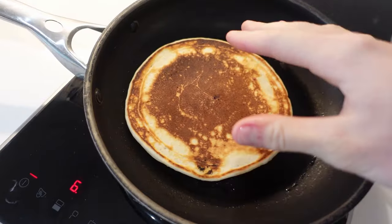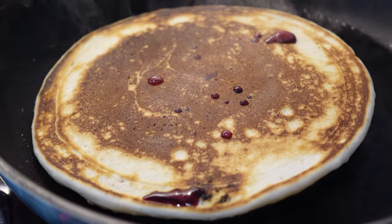Oh baby. Okay, not bad, not bad. If you guys noticed there, I re-greased the pan before I flipped it over, because yesterday it kind of soaked up all the grease on that first side and then it burnt a little bit. So this should be better.